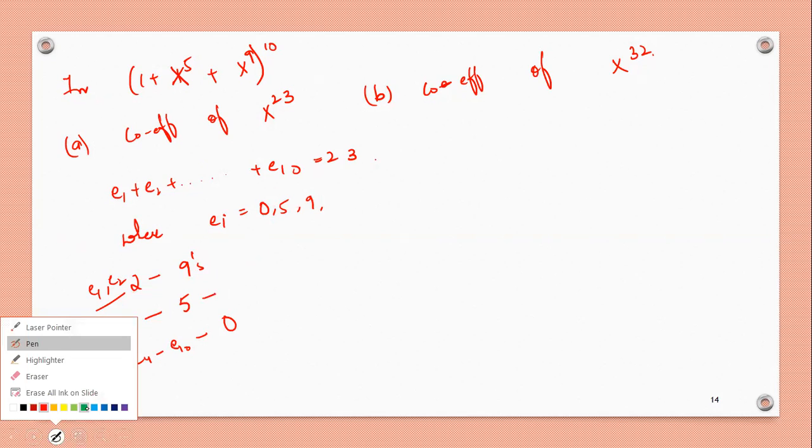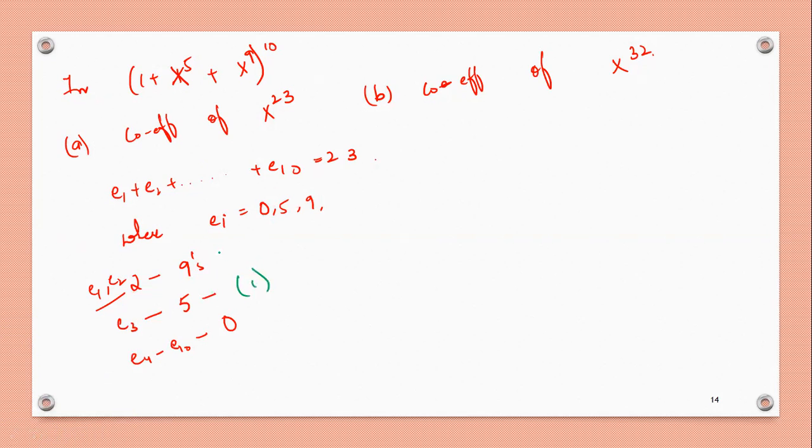I'm taking 1 5. 5 is being taken only one time, and all the rest of the values, how many are left? 3 values have been taken. All the 7 other values are equal to 0. So now what is the coefficient? The coefficient will be 10 factorial by how many 9s? 2, which can be given in any two ways. 2 factorial, then 5 in 1 factorial way, and then 7 factorial.